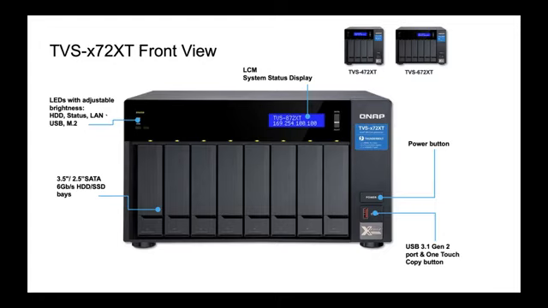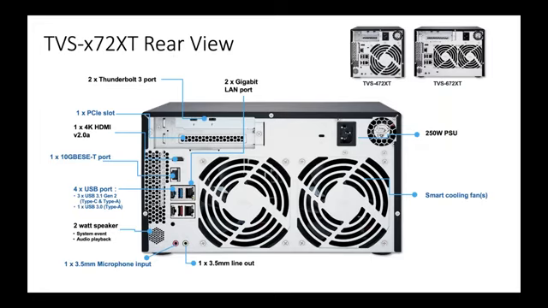On the bottom right there, you can see the one-touch copy button I mentioned earlier for that speed and ease of ingest. And on the back of the unit, on the next slide, you can see the 4 and 6 bay units in the top right-hand corner. You see that across the range here, even though those units lose hard drive bays and get physically smaller, all 3 of them keep to 2 Thunderbolt ports and a 10 gig port, which, while less than the 1282T3 we just looked at, still allow you to connect 2 direct attached editors, as well as keeping a fast 10 gig connection into the network. It's got big fans there moving nice and slowly to keep the unit cool without generating a lot of unnecessary noise that you might get on a rack unit that has smaller, faster spinning fans.